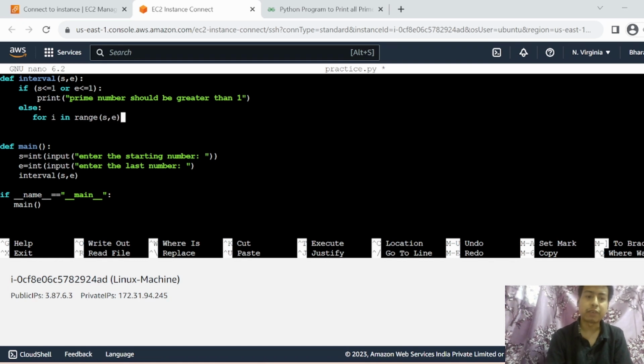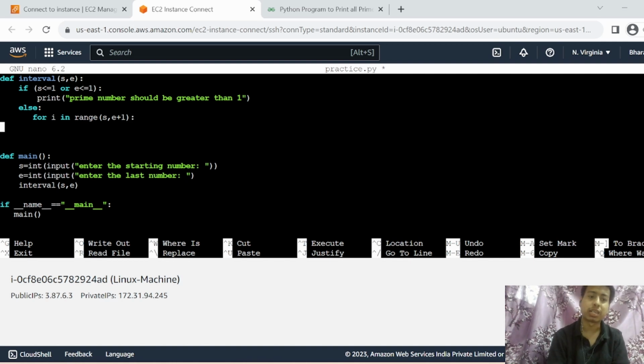And I want to include the last value also, so s comma e plus 1. Because the range function will go up to before e, but I want to run my loop for this last element also, so I will range e plus 1.